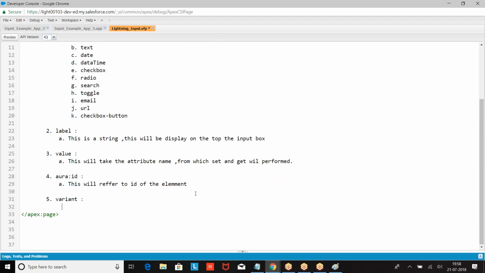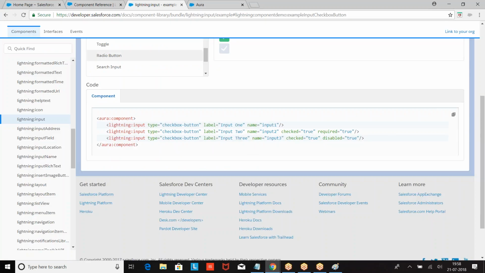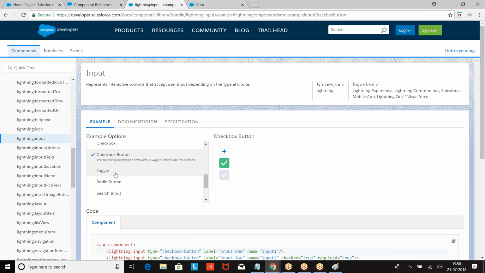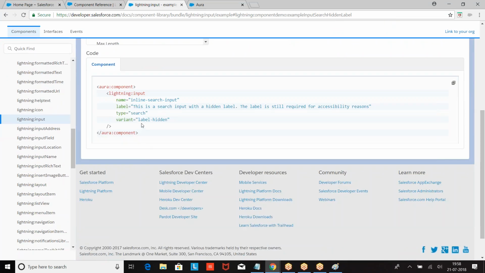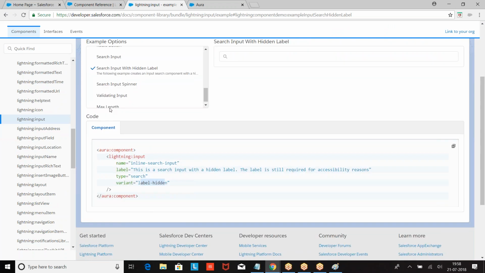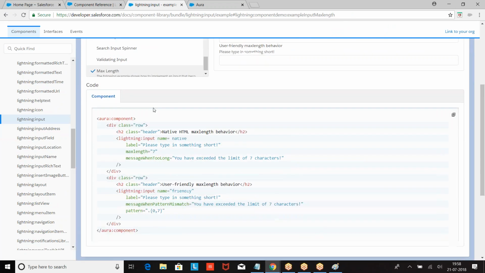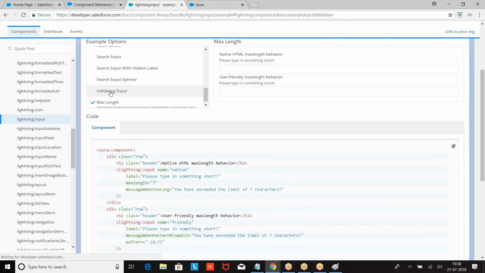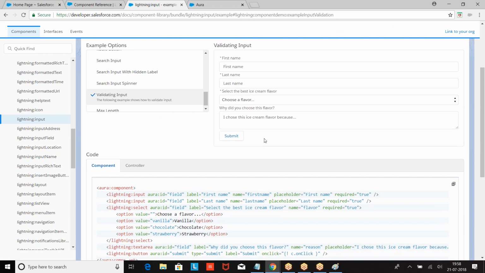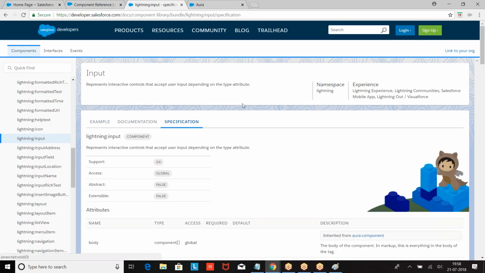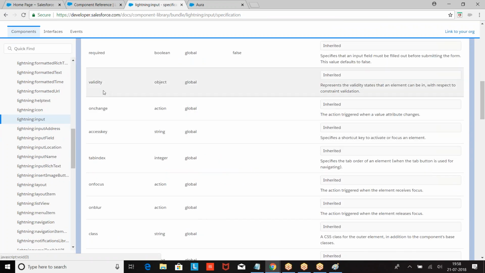variant. If you want to apply any specific variants here, what are the specific variants? Now we can see without search input, without label hidden. So variant is label hidden. Max length. Now what else can we give? Variant. In case you want to apply any variants to this, we'll go for this. Now let us see the specification. What are the values of variants we have?